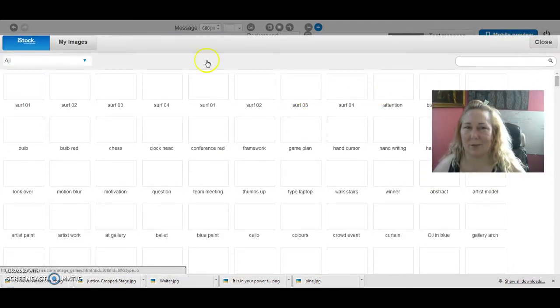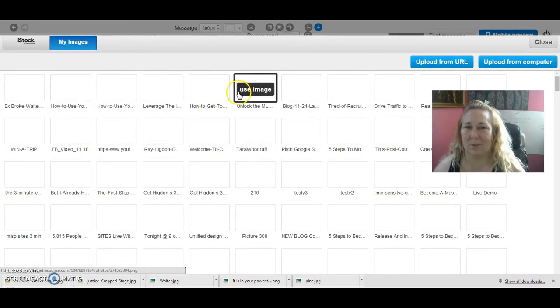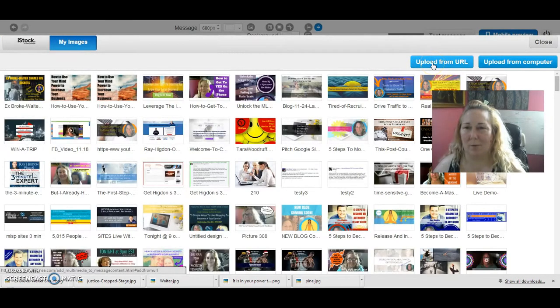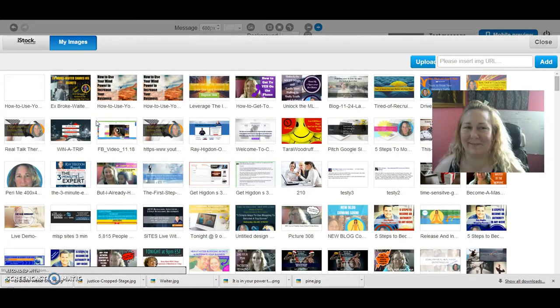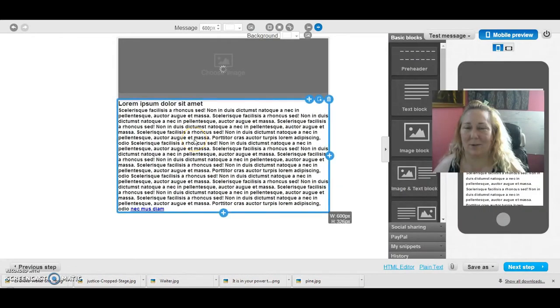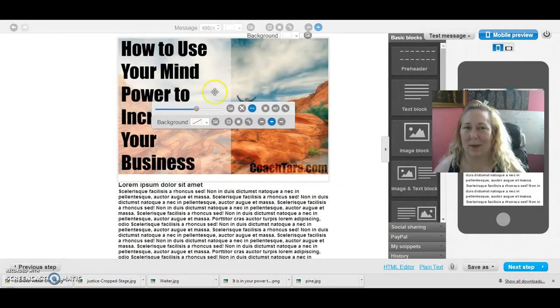I click on images, I click on my images and upload from URL, and I drop the URL right there, and that will give you the image that you're looking to use. So I'll go ahead and add it, even though I already have it, and you click use image, and that's what happens.